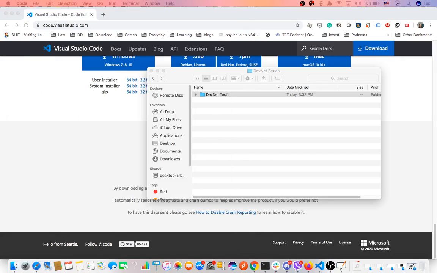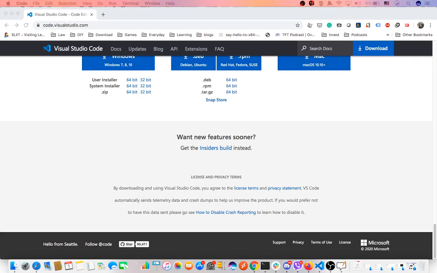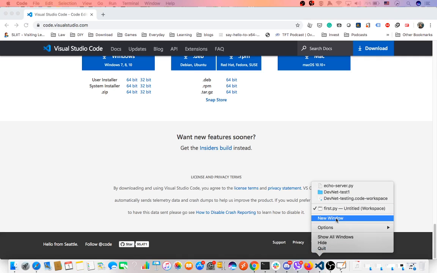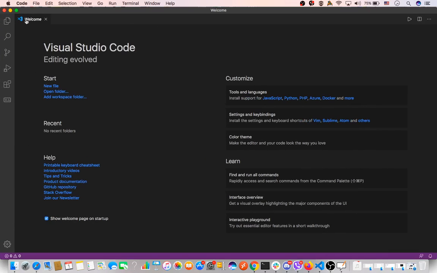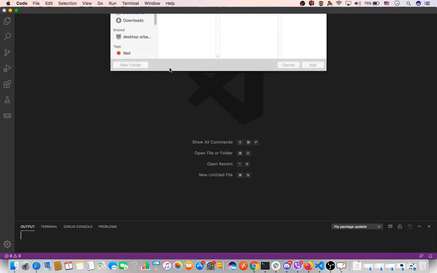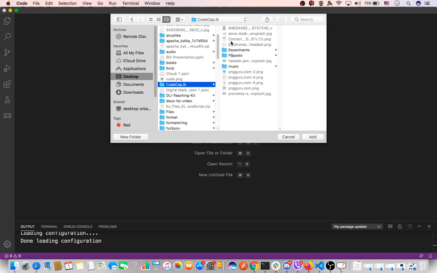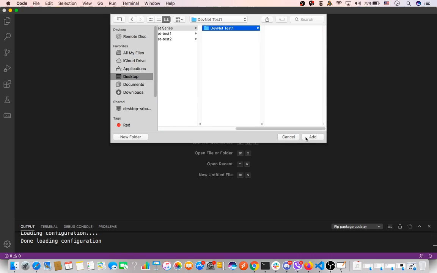File, again. Okay, this time I'll do it right. Add folder to workspace, and I'm going to select experiments, DevNet. Okay, this is my folder, so I'm going to add that.